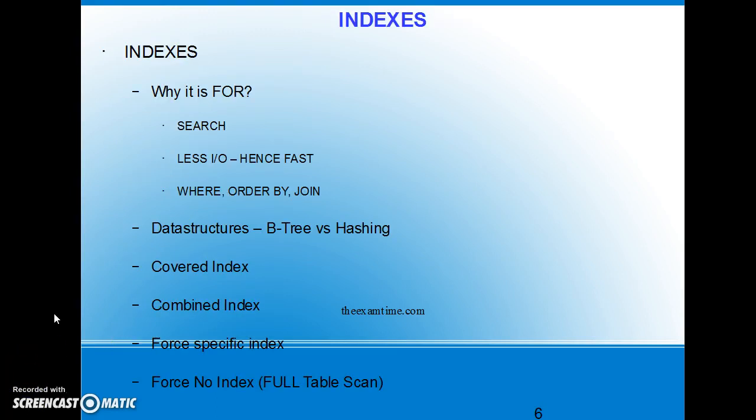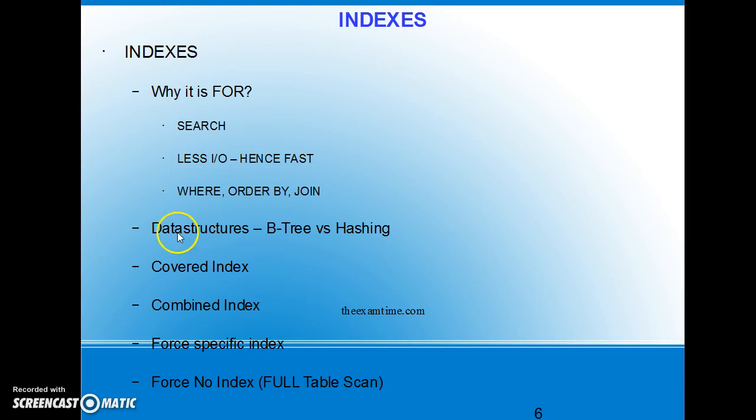Indexes are very essential when you are searching for records in the database. They speed up the search, which improves performance and reduces I/O to the storage files where the data is. When you are doing a select query using a where clause, order by or join, you need to check whether these columns have an index and whether you are using that index or not. Specifically, the data structure involved in indexes is either B-tree, hashing, bitmap or other data structures.